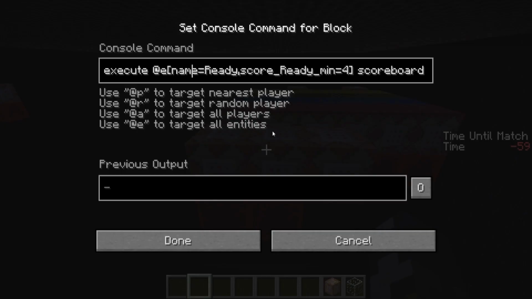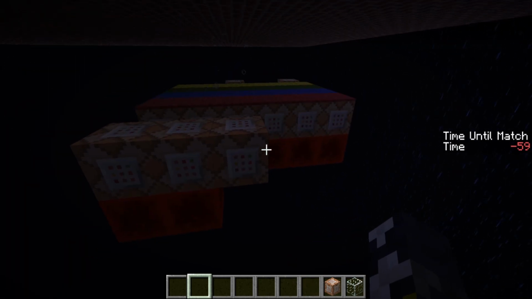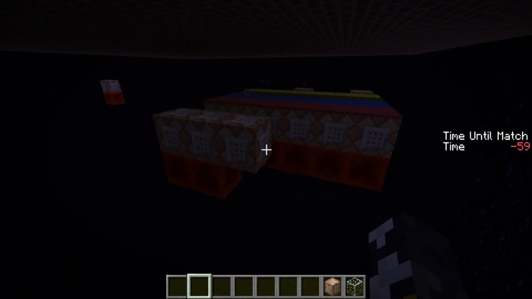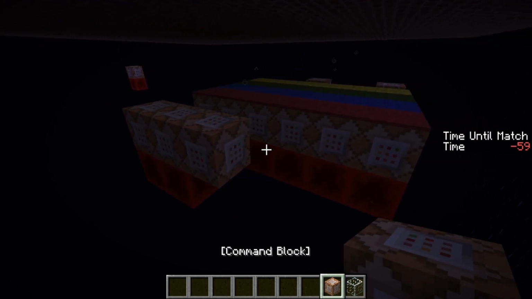So it'll execute at an entity with the name Ready and a score of Ready minimum 4. So it needs 4 before it just goes players set time 500, which is on the right side there. You can see the time until match. It says -59 at the moment, but it will set that to 500, and we're also going to have another execute. So let's branch off.